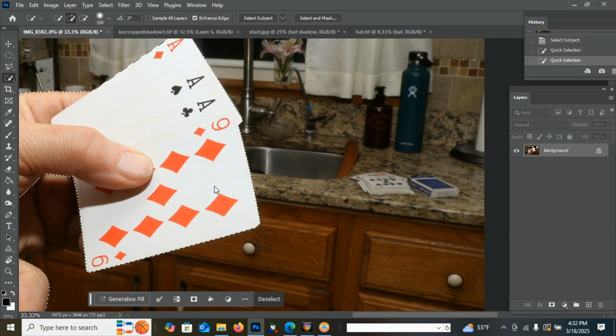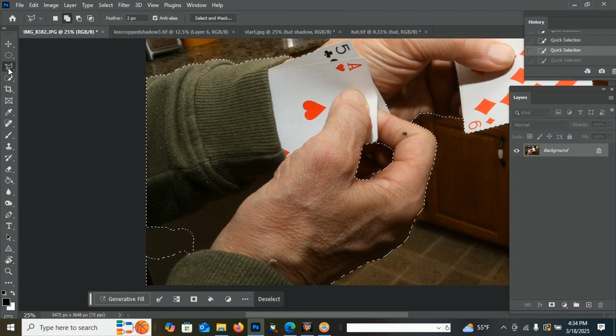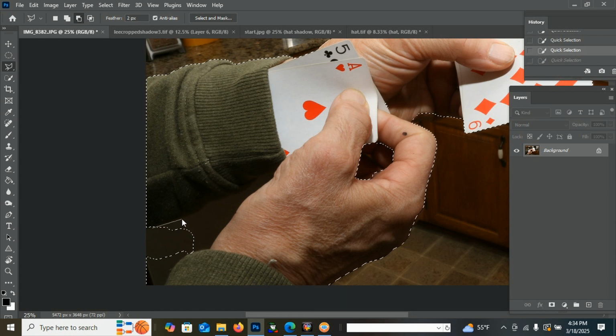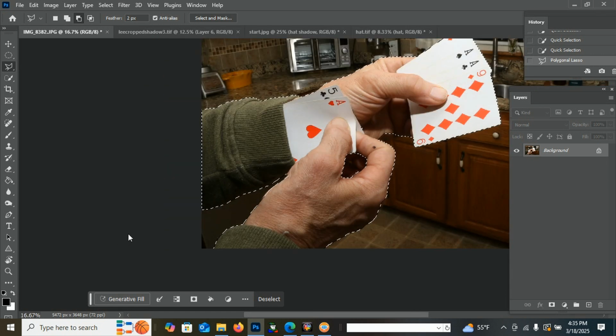This looks fine now. I think on this one we're just going to go ahead and use the lasso, and we want it minus. It was in the plus, so we're just going to go here, and we can carefully subtract it out. Okay, there we go.